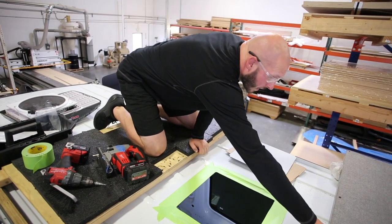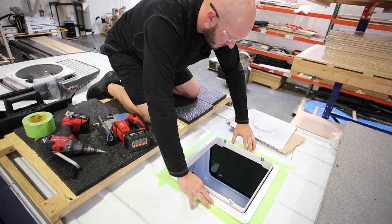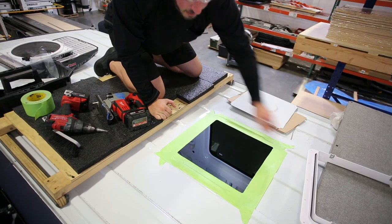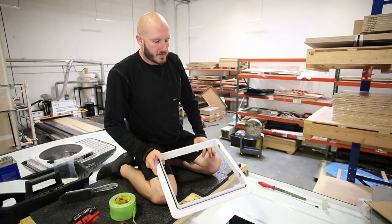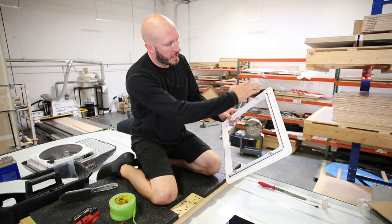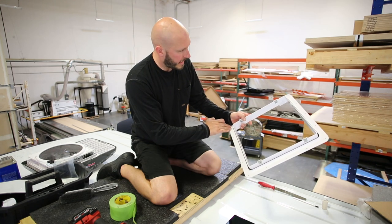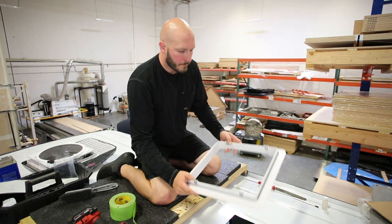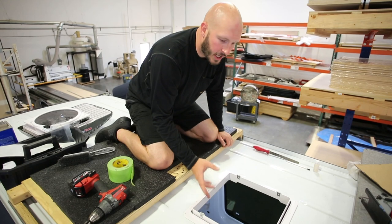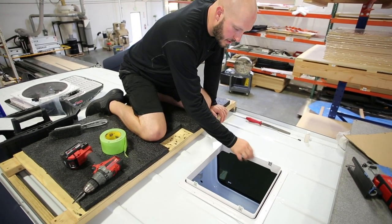Now you've got yourself a nice big, clean square hole in the roof of your van. While you're here, immediately test fit to make sure the fan shroud fits — we've got great fitment with sheet metal still underneath all screw holes. Now that the hole is cut, we can move on to getting placement for the holes that actually hold your fan adapter to the roof. Place the ring in and you'll notice there's some play — that's totally normal and a good thing, since Chad mentioned oversizing those holes a little to ensure the piece fits.